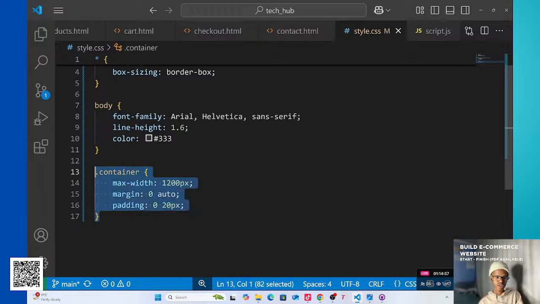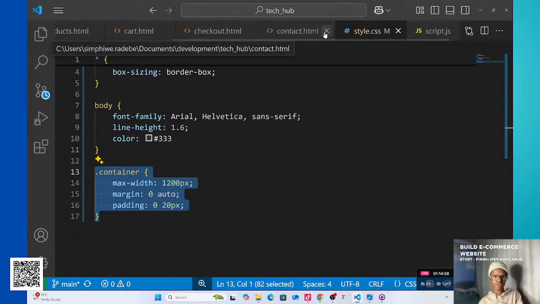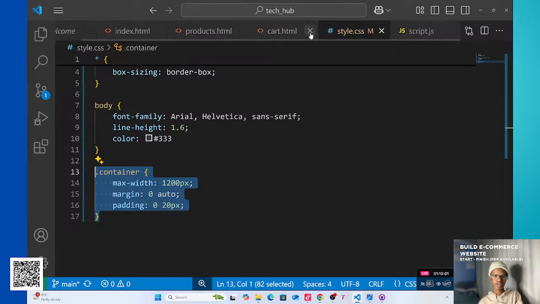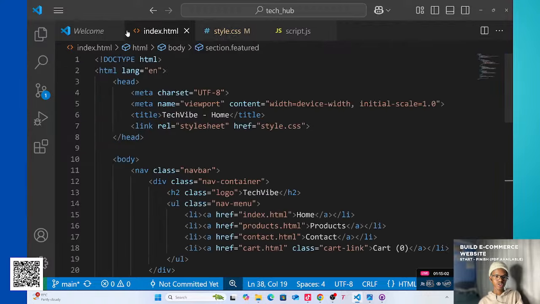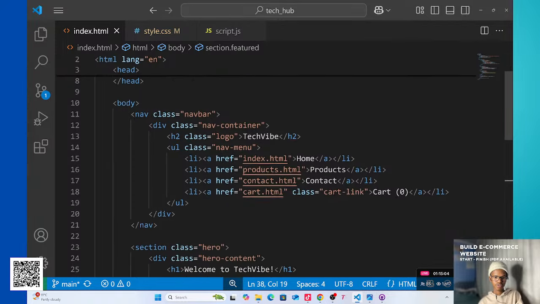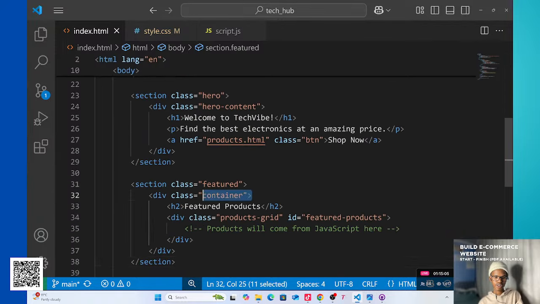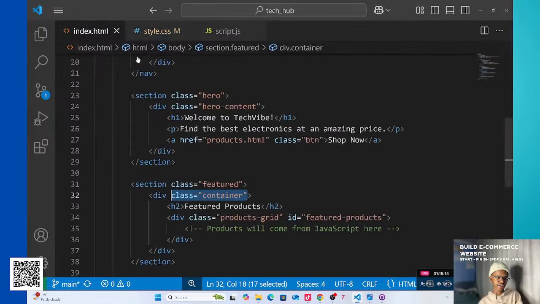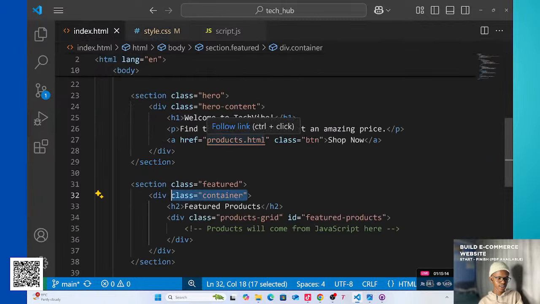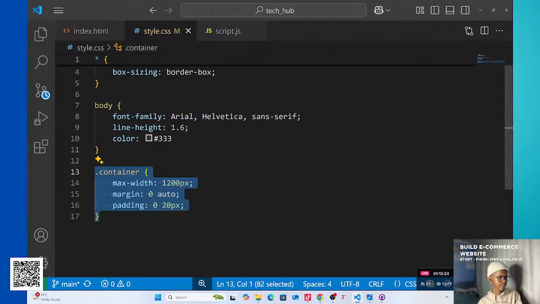So this is just to make changes to, let's close these others here. If you see here, we've got this container right here. Whenever we use container, it will make these changes to that container. So it's basically us saying we've got a standard for all the containers we'll have on our site.